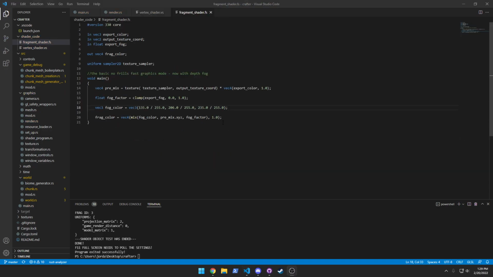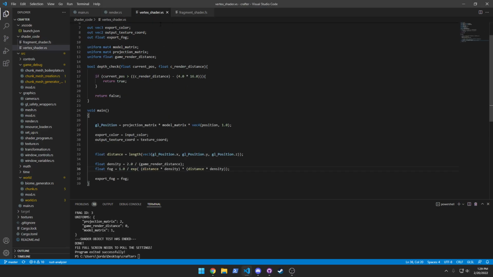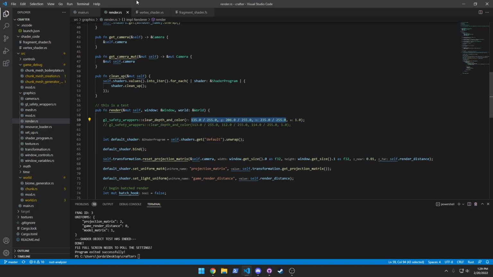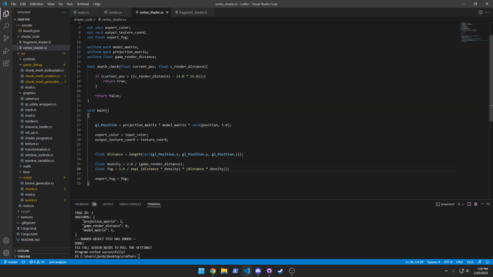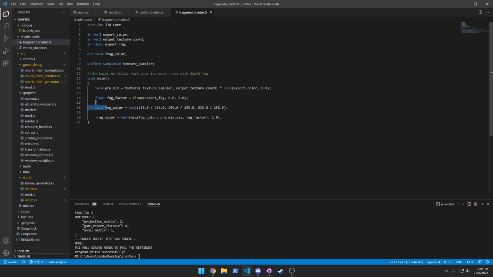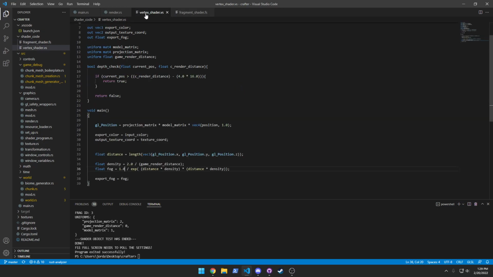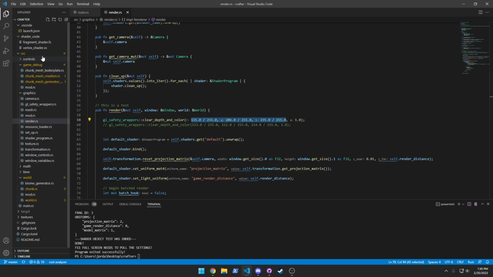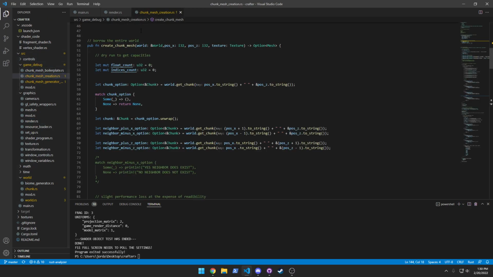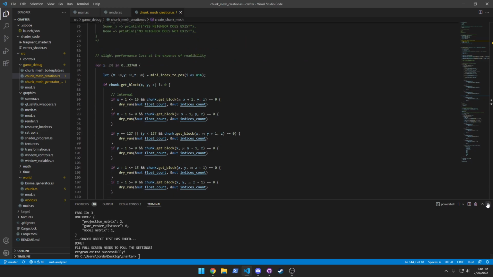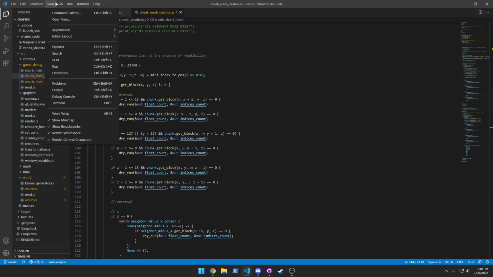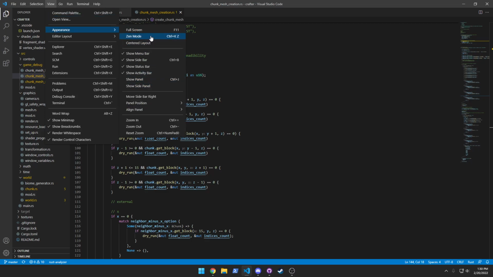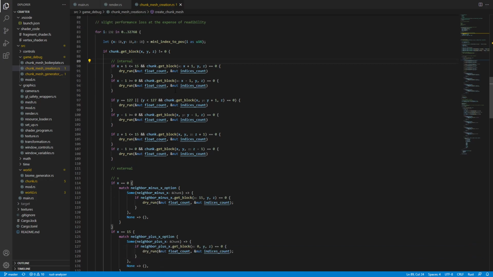So I actually pushed these changes. This is the same, but this is its own vector because I can take in a uniform of the fog color and push it to the fragment shader. I thought that was pretty cool. But we're going to go to the thing because this is still in debug. It's in the game debug module. But we can just do this and go into full screen mode. Oh yeah, I could just press F11. I forget about that.